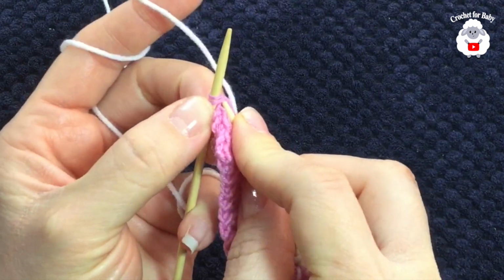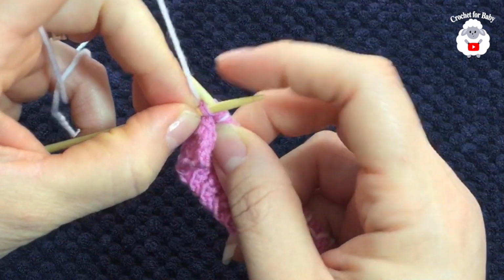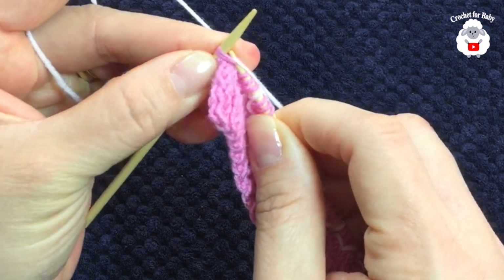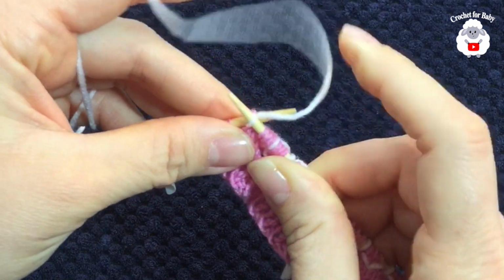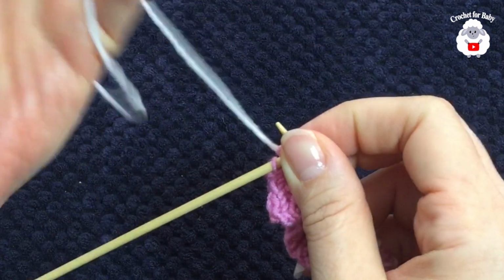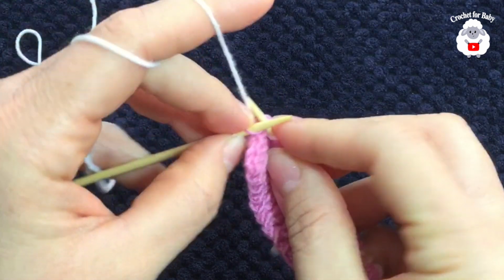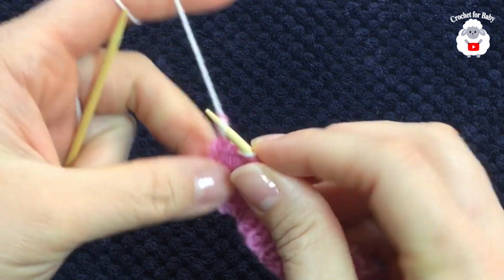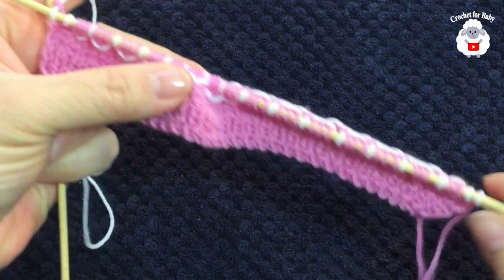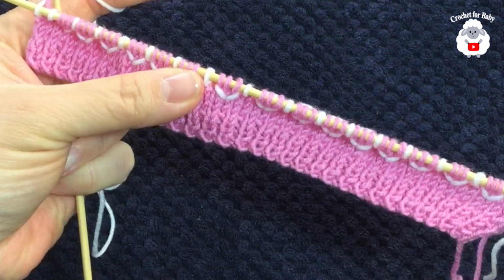This is going to be a little hard because it's 2, but there it is. If you cast on 64, we're going to knit 2 together here at the end. There it is. And that's how we fixed that problem. Now we're going to knit the last stitch, and this is how we're going to finish this first row of our pattern stitch. And there it is. If you count each one of these stitches, now we have 63.